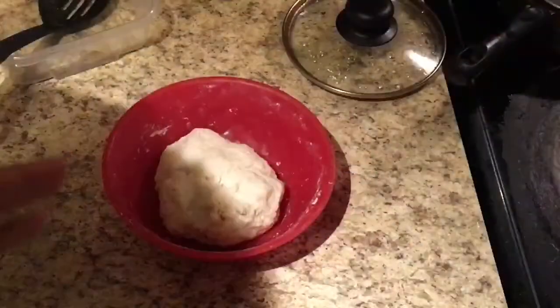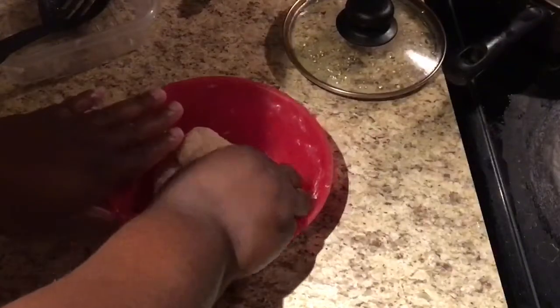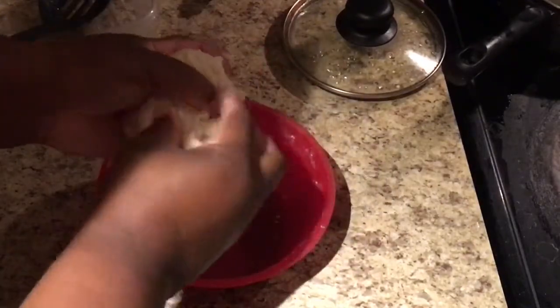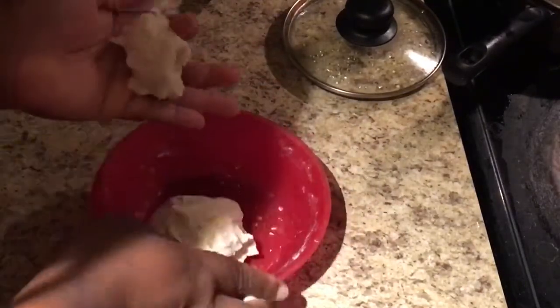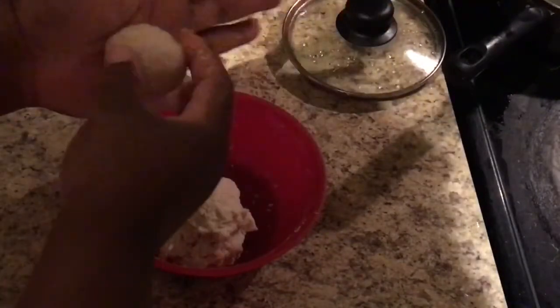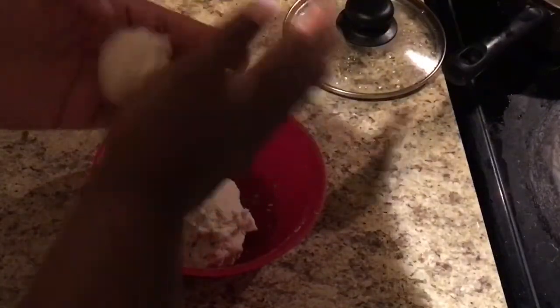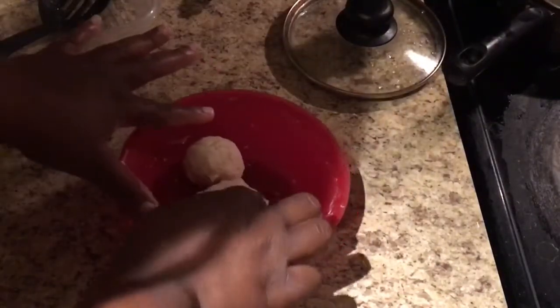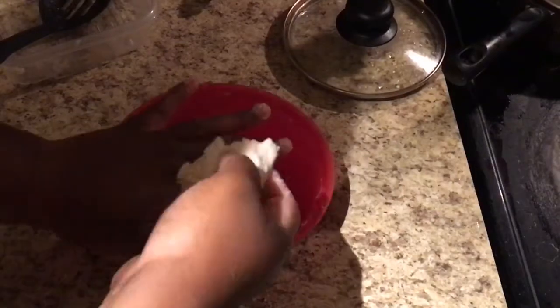Right, guys, I'm gonna show you how to make these dumpling balls again. Oh man, I forgot to cover this. Anyways, just do like this. Ooh, still nice and soft. I ain't doing nothing special to this. I'm just rolling this just like that. I'm gonna press the indentation right there. Well, maybe not too sticky. Bubble, bubble, bubble. I'm just gonna roll it.